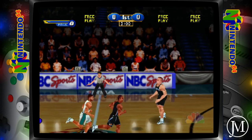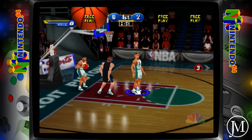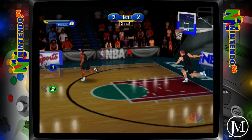Here's the tip. This is the matchup everyone's been waiting for. Going on! It falls through for him.